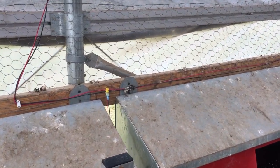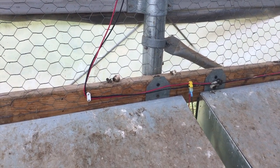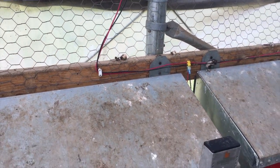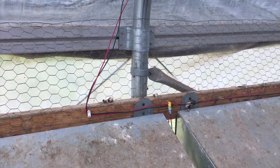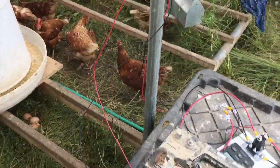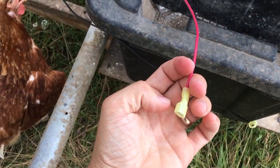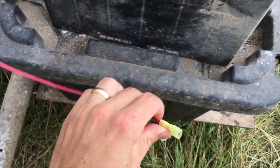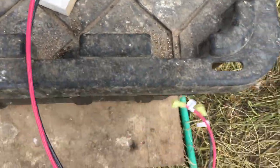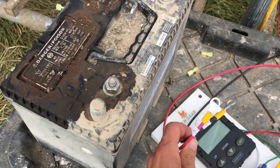For your 12-gauge solid wire that you source locally, running the full length of the building, we do recommend you get solid, not stranded. These yellow T's work much easier with solid versus stranded wire. We recommend getting black and red for your positive and negative. The kit will include your male connectors — just strip a little piece of the wire and crimp them on down. These are the positive and negative for the motors; you'll connect them to the positive and negative going to the timer, and hook the positive and negative up to the 12-volt battery.